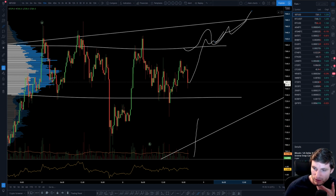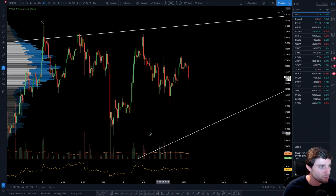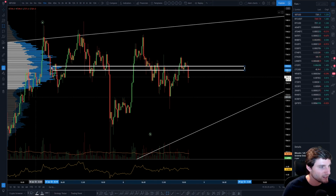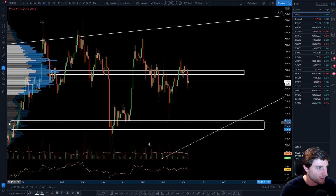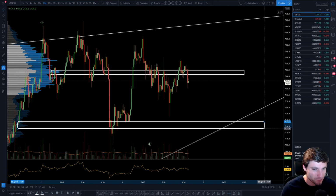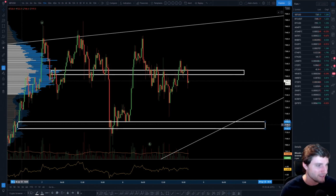So what about the value? Do you have significant volume nodes? Okay, this is another good question. Obviously within here you have your high volume nodes. So this is known as a high volume node. This is going to be known as a high volume node somewhat. It's not that high, to be honest, but it's a high volume node outside of the value area. This is a little bit of a spike of a high volume node. This is kind of a little bit different theory, but I see what you're on about. So these high volume nodes, although this is not really that high volume, can also be support and resistance zones.